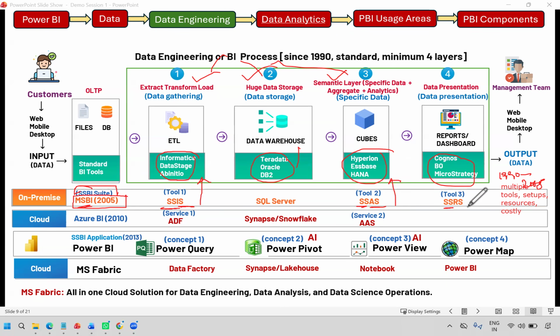SQL Server Reporting Services, this tool for the reporting purpose. 3 tools they gave, 1, 2, 3, and we call it the MSBI suite. And also we have a storage called SQL Server. These 3 tools do the end-to-end process at on-premises level. That means you install this in your company and use it. And it is very good, and this only brought leadership. Microsoft has been the leader for the last 19 years because of MSBI.